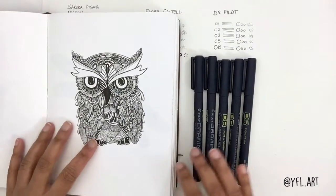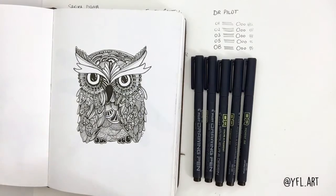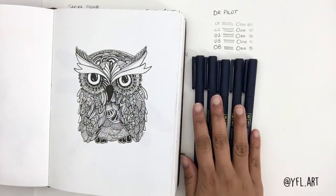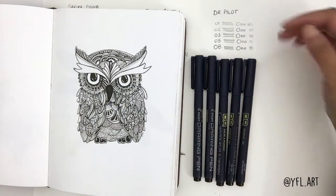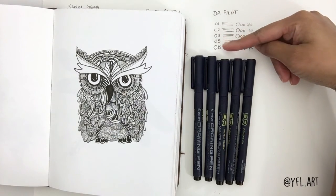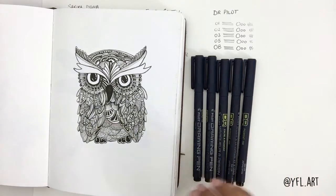Okay, so I'm going to go through all of the pens individually and let you know what some of the pros and the cons are. Starting off with the DR Pilot pen, you can buy these individually. I think the pack is a great variety pack. The sizes range from 01, 02, 03, 05, and 08. So I think it's a great range for what you're getting in the pack.